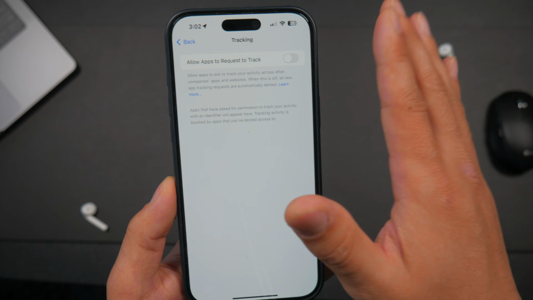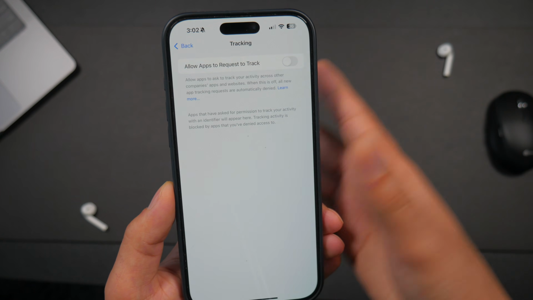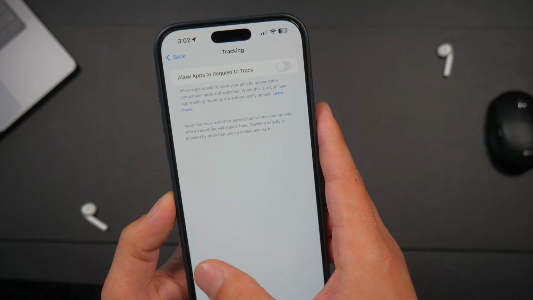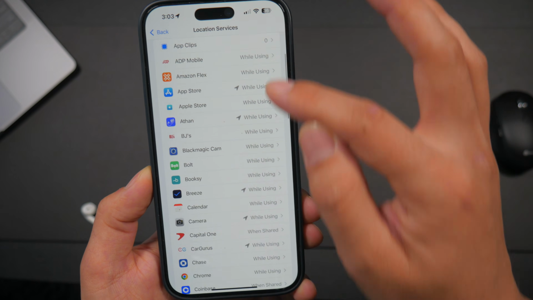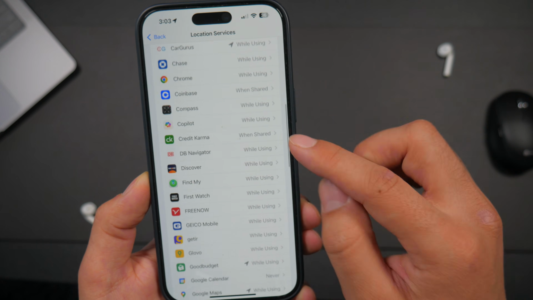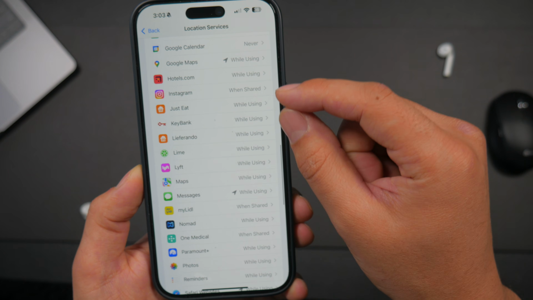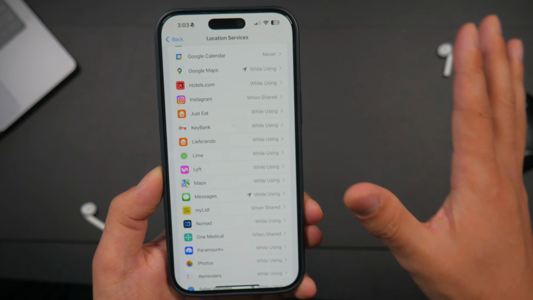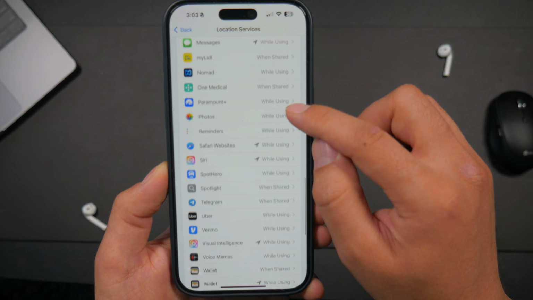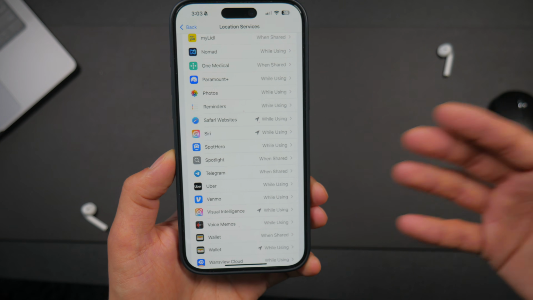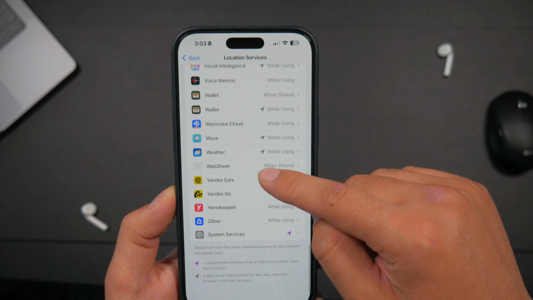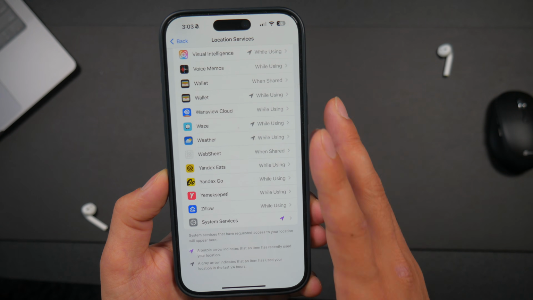So this is another extra layer that you can remove in order to improve your battery as well as your performance. Besides that, if you go ahead, open up our location services, make sure you go one by one each application and make sure you don't have anything that says always. If it is never or while using, this is perfectly fine. But if you have something that says always, then it is constantly tracking your location and in result draining your battery life. So make sure you just check everything and you don't have anything that says always.